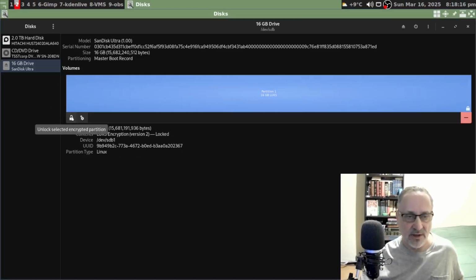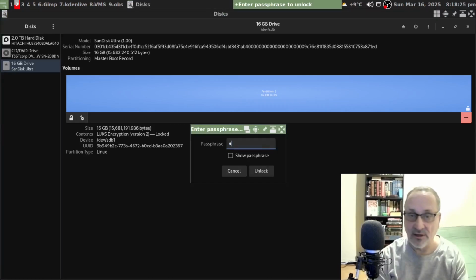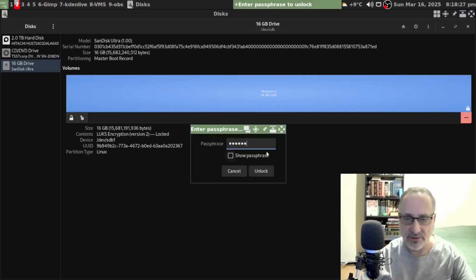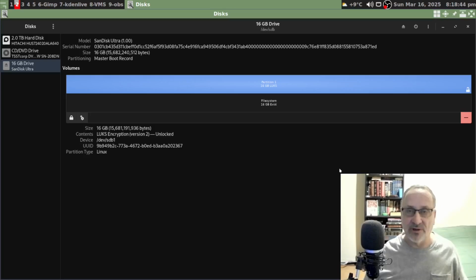Now I'm going to lock it. So now it's locked. So now I'm going to unlock it. I'm going to put my new passphrase in. My new passphrase is unlock. Let's show it. So you see my new passphrase is unlock. Let's hide it again and let's unlock it. And you can see it spinning, so it's unlocking it. Now the drive is unlocked. And that's how you use gnome-disk-utility to change your password on a thumb drive.